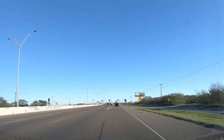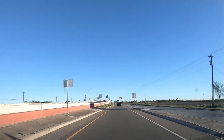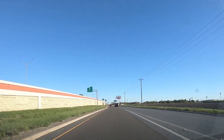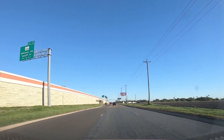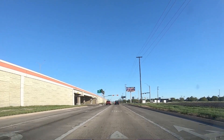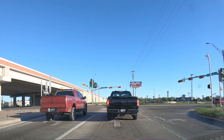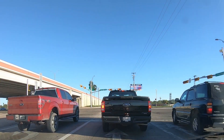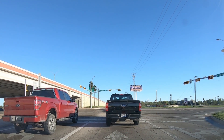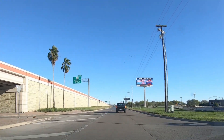This is Interstate 69E heading south. We're actually taking an exit at, I believe it's Paso Robles Road, exit 22. This is a very easy park to get to. You want to merge yourself all the way over towards the right. You're going to go through this major intersection, and the very next road that goes off to the right is going to be Zillick Road, and Zillick Road is where the park is.